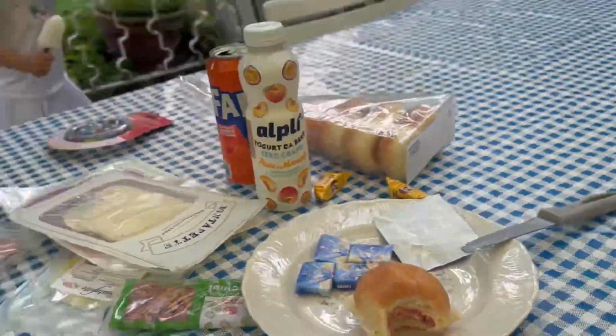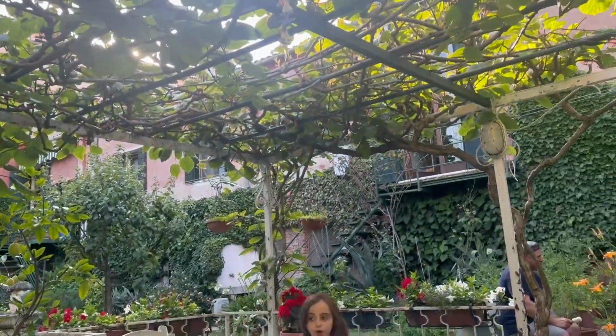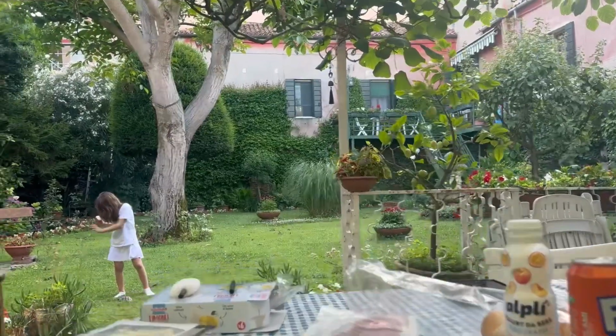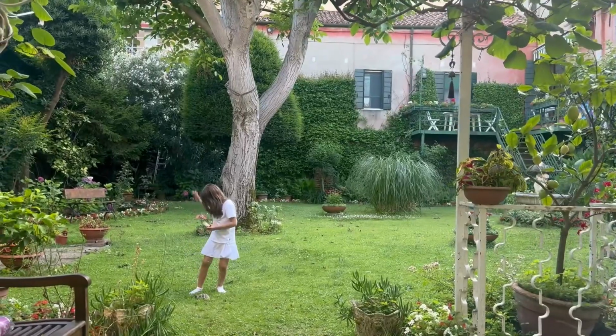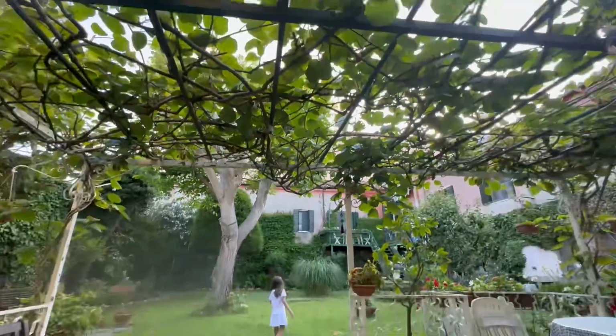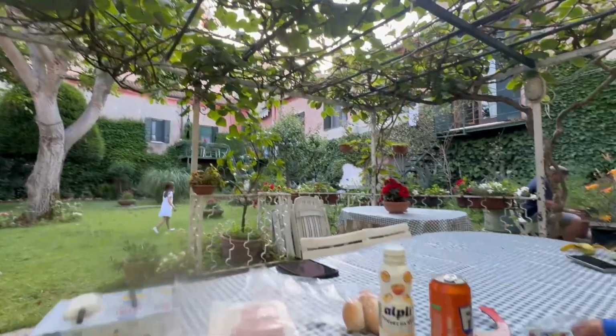So I just grabbed some salami, some delicacies, some cheeses, some bread, some mortadella. I'm gonna make me some sandwiches, like the good old Brazilian days. We really enjoy this afternoon, just enjoying this amazing weather with my husband and my kids, in the backyard. We should have insect repellent, but it's not really bothering us. And looking forward to cooking here the next day.